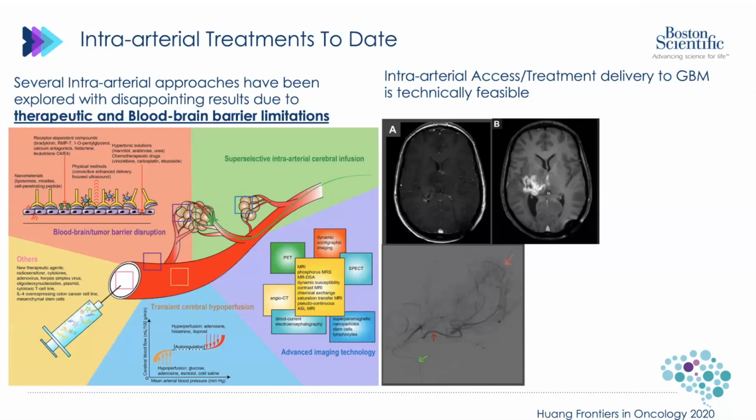And everyone's studying glioblastoma or aneurysms, but actually bypassing the blood-brain barrier is really something that is of utmost importance. Here you can see on the right of the screen a patient with a brain tumor; on my left is the patient's right. So in B, you see this enhancing lesion in the patient's right thalamus. You can see the selective catheterization of this patient in one of the posterior lateral medial choroidal vessels. The intraarterial drug delivery technique is a very effective way to do selective catheterization of the brain.